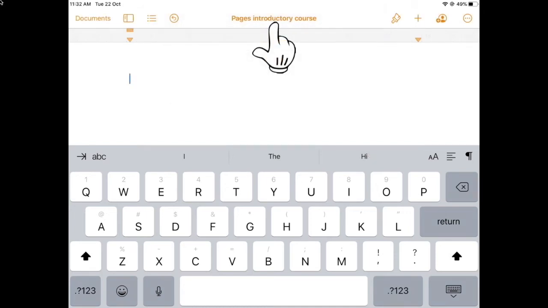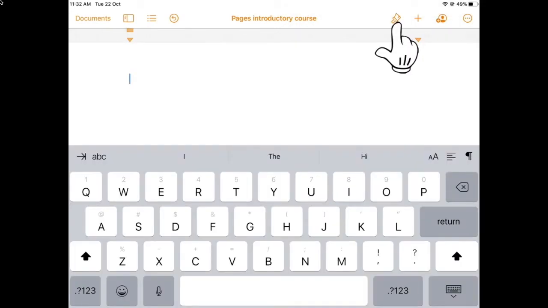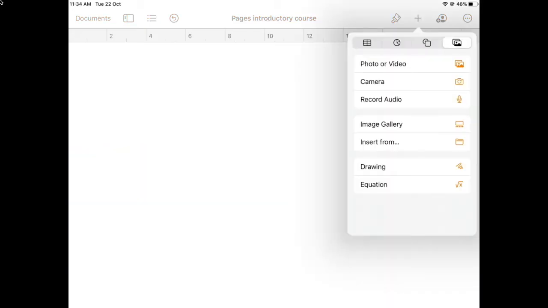Moving on, we come to three icons which we will use the most in our document production. The first is the Format icon. As you can see, it is a paintbrush, and by tapping on this icon, we can change the look or position of the selected shape or whatever must be selected. It will be different, but more about that later. The Insert menu is a plus sign. By tapping on this, we can add any object to our document, whether it be a text, an image, movie, or a chart.